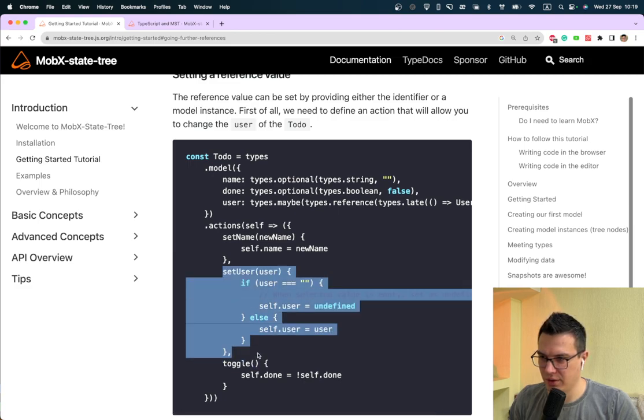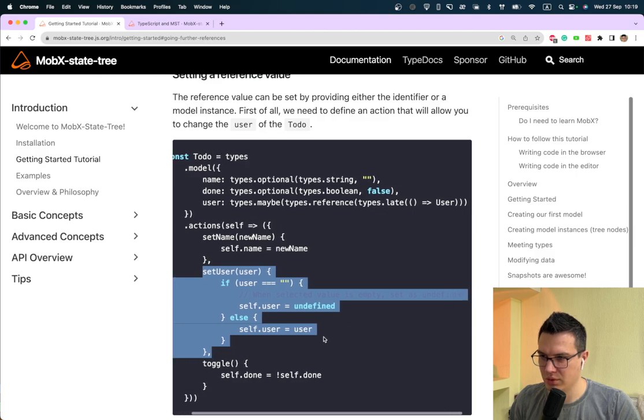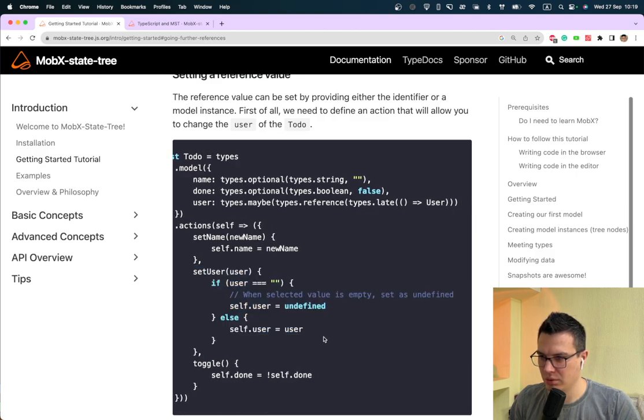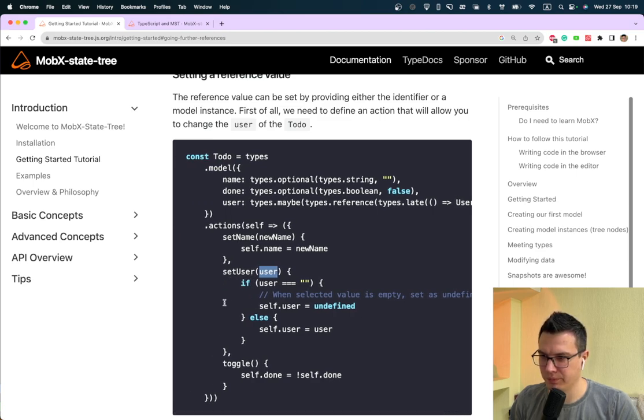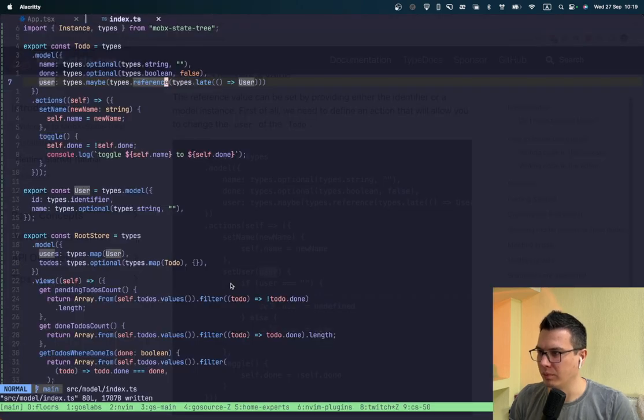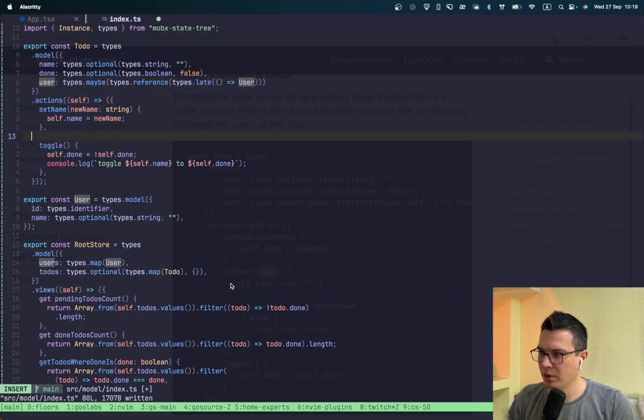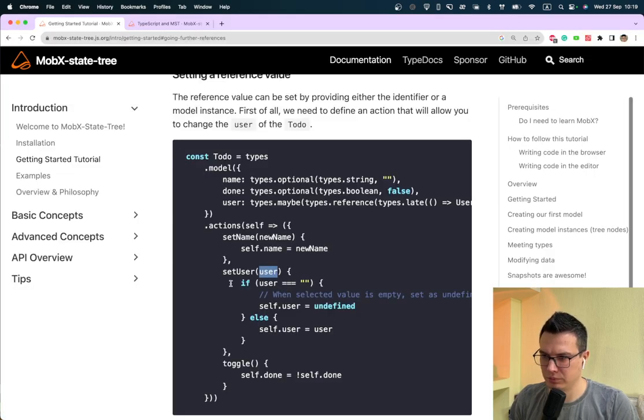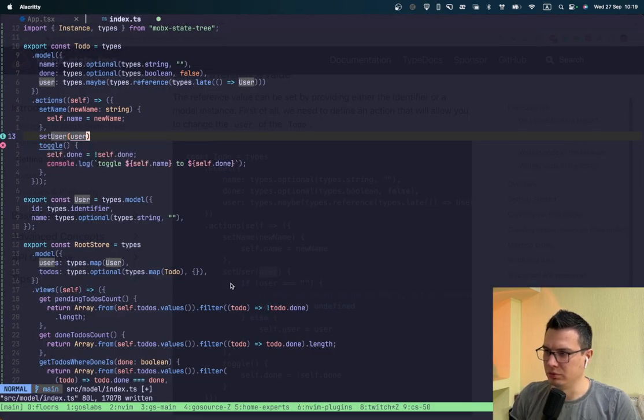And set user, and user is it expected to be a string? This is actually a bit weird, but let's try. Set user, sorry, user.